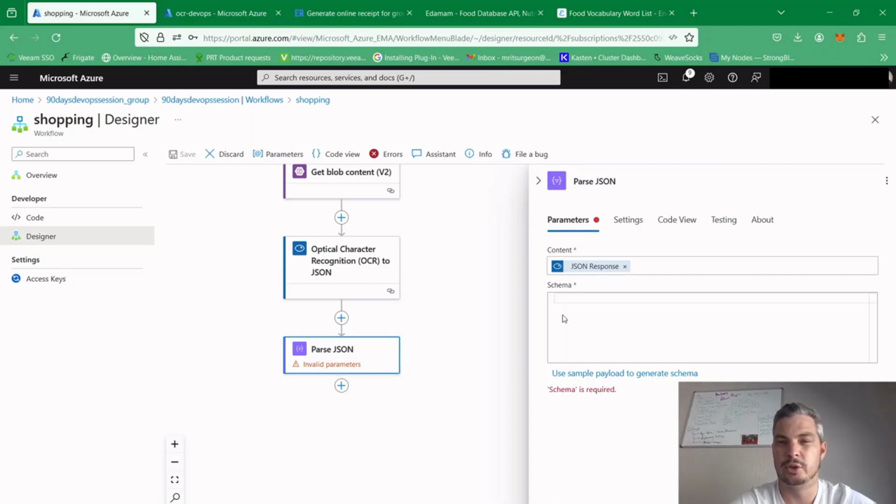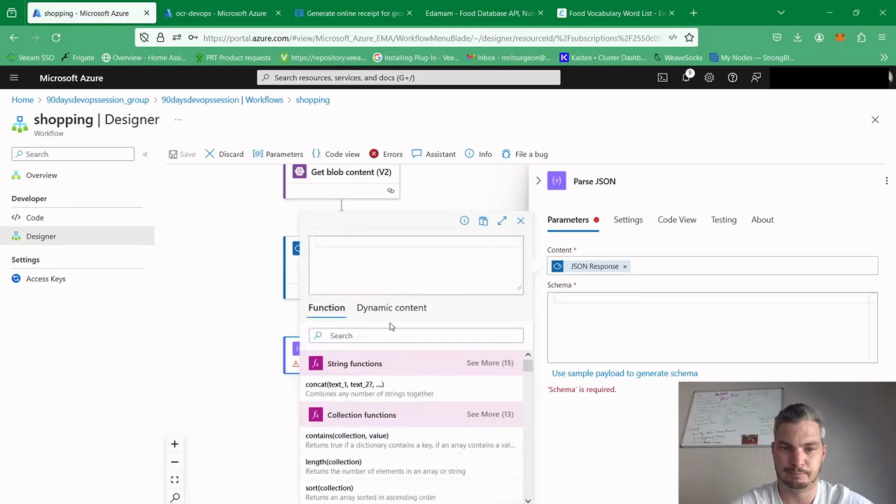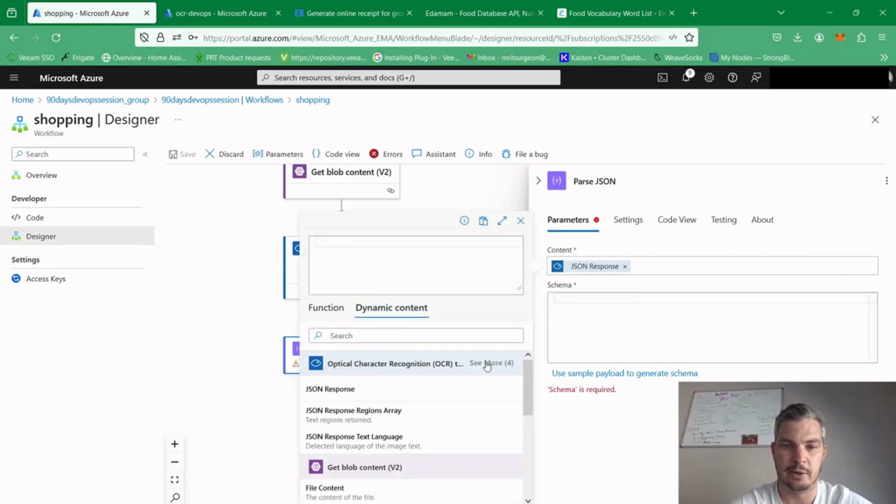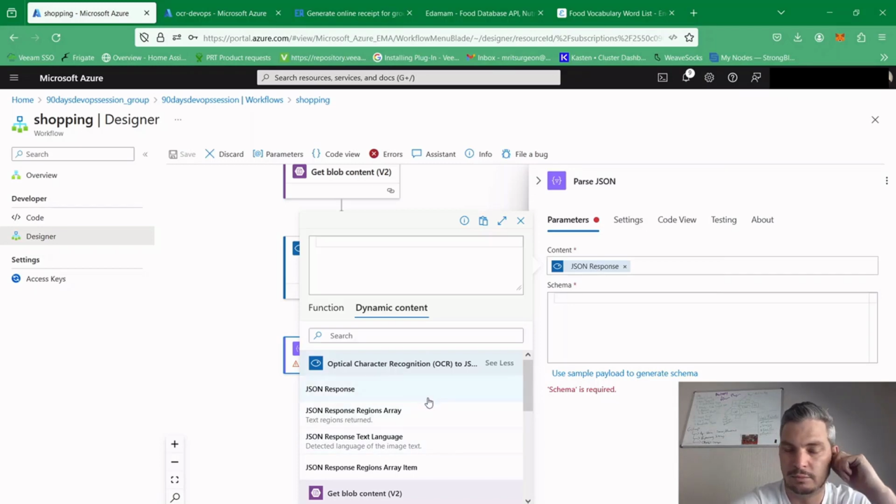And it's quite important because you'll see now, once I add the schema, the next step after parse JSON will be able to interact with or call specific items from the JSON output. So for example, if we go back and look at what's coming out of the OCR process, these are the only known dynamic content or expressions I can use or reuse in the next function.